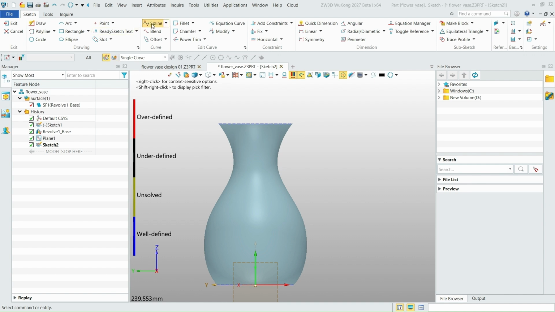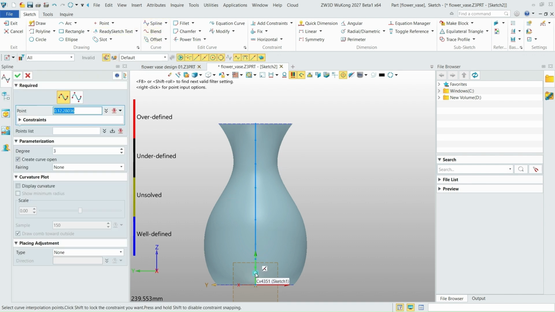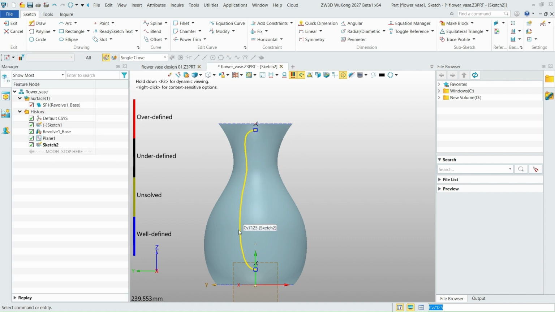All right, and there I'm going to make the shape. Again, I'm going to utilize a spline starting from this point somewhere here, and then make the shape you want. Something like this. Accept it, and it's all up to you.